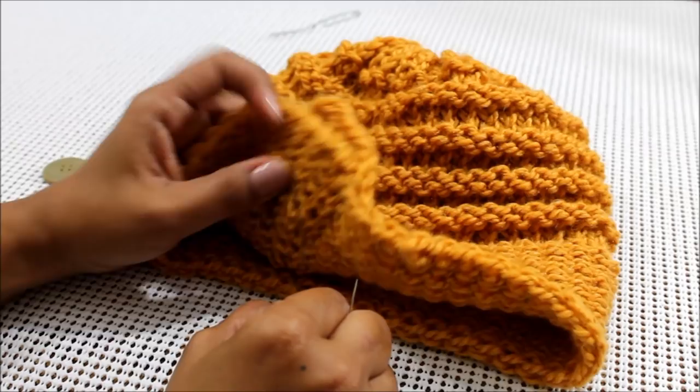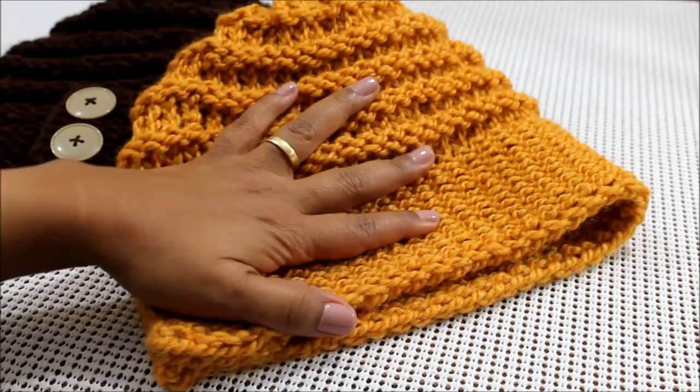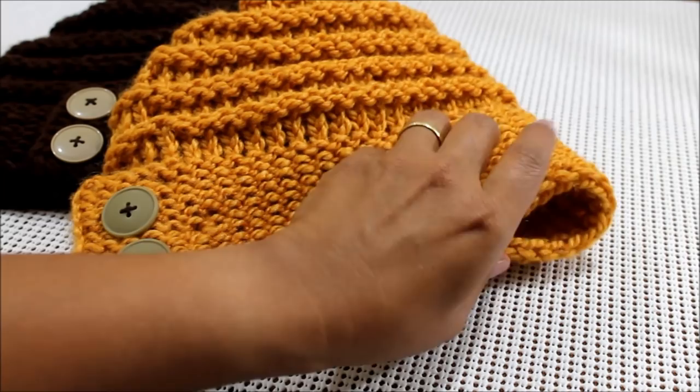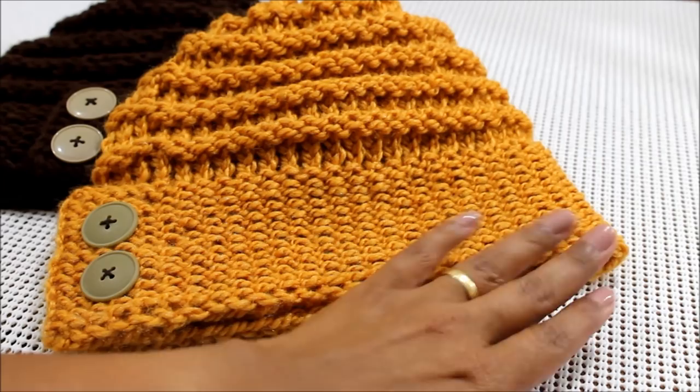Okay, so here's my slouchy hat in two colors. Here's in a chocolate brown and in this, I want to call it like a mustard yellow. And I'm really happy with my hat. I did want to give you a couple of suggestions. I wanted to be true to Joanna's pattern. And so we followed it exactly according to the instructions that she gave us.